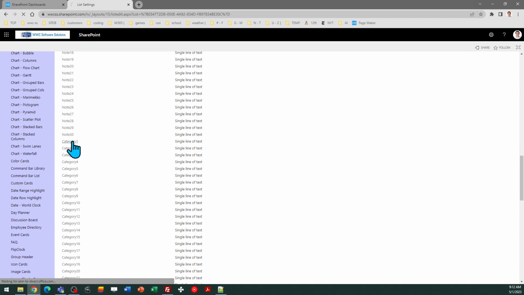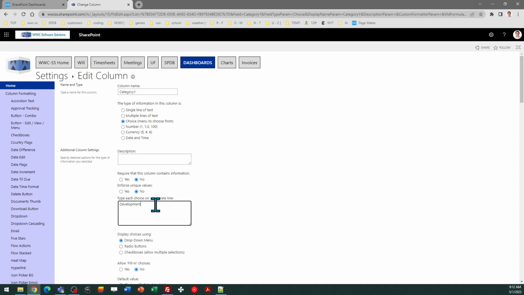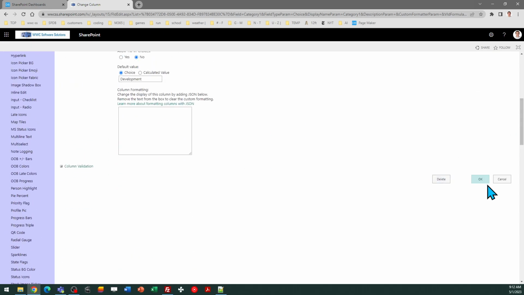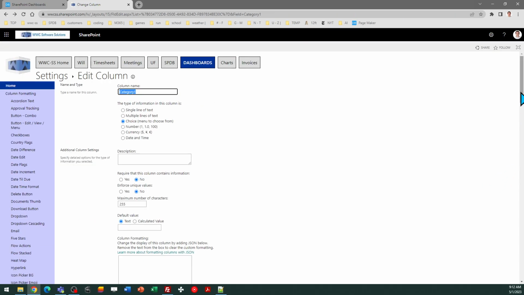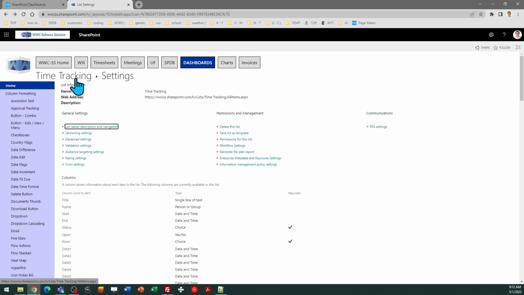If you want your category to be using selected options, the way that you would go about doing that is change each of those category fields to choice, and then you would set your options down here. You can type in your options. I'm just demonstrating. And then once you have the options you want, you can copy and paste. If you hit OK, you can change all of those fields over to choice fields, and that will update your interface to show a drop-down selector for that column.